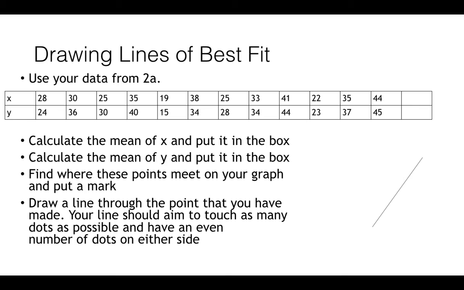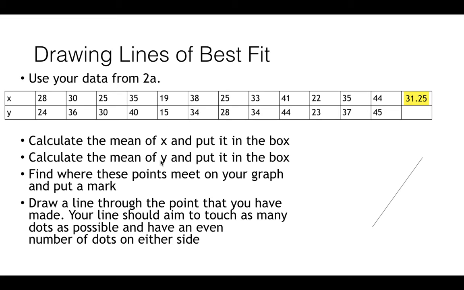So we're going to use the data from 2A now. So the data that you use to draw your first scatter plot. And I've just popped the table in here so you can see it. And we're going to talk about how we calculate, draw lines of best fit on a scatter plot, because it's no longer acceptable to purely do it by eye. So the first thing we have to do is calculate the mean of our first variable here, in this case x. If I calculate the mean of that, it gives me 31.25.